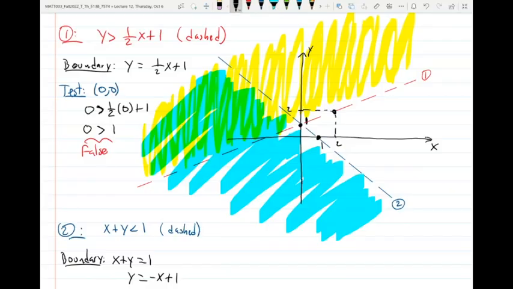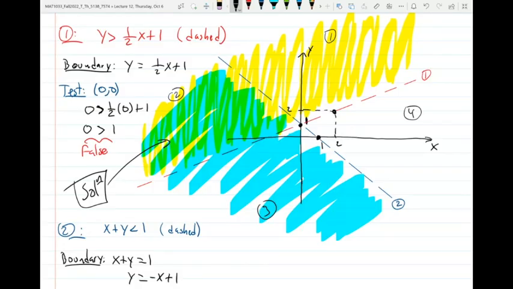So the point is that notice that whenever we have these two lines, there are four regions made. This will be region 1, region 2, region 3, and region 4. Well, in this case, region 2 is the solution, right? Because that's where they both meet. So this right here is the solution.